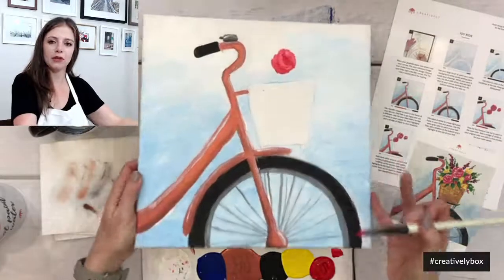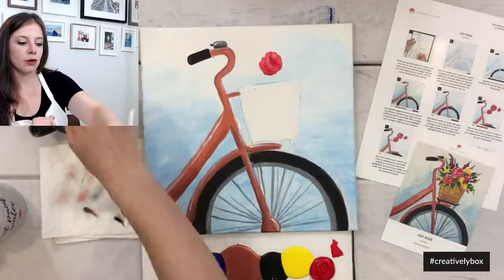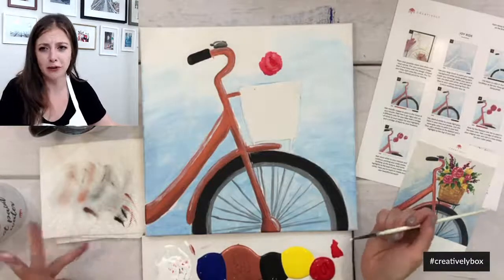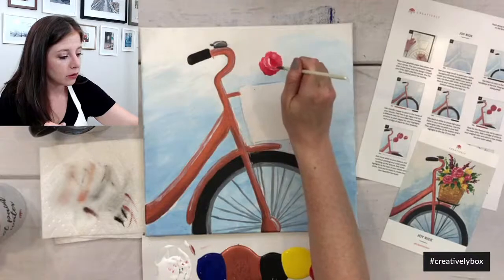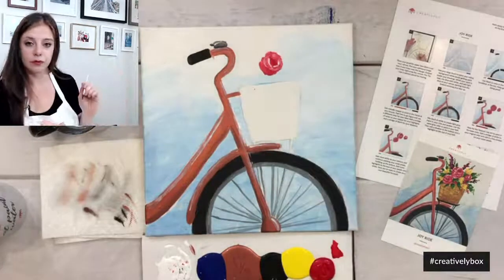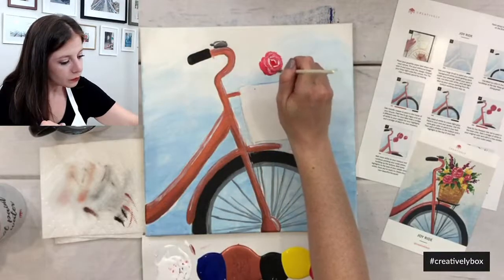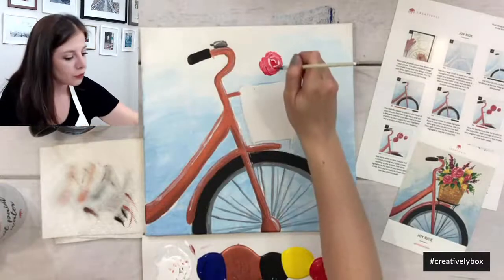So it's kind of looking pretty messy, and the shape is not really defined yet. Then I'm gonna switch to my small brush, and I'm gonna add some more details to this flower. I'm gonna take just straight up white because right now my paint is wet, so it's just gonna mix into it, and I think it's gonna be a light pink. So we'll see what happens. I'm just adding these curves in here for the outer petals, and they're circling around this flower, so it looks fuller.